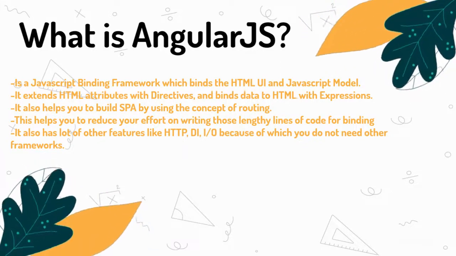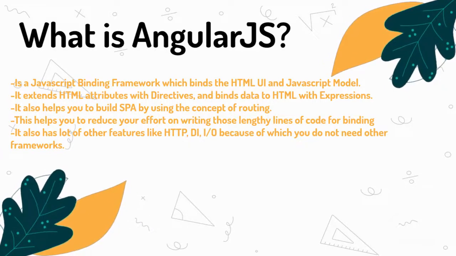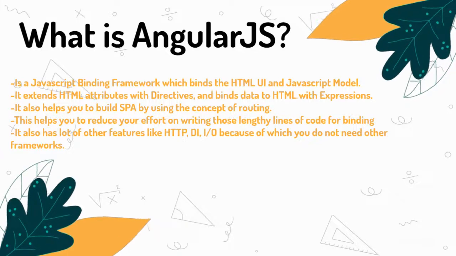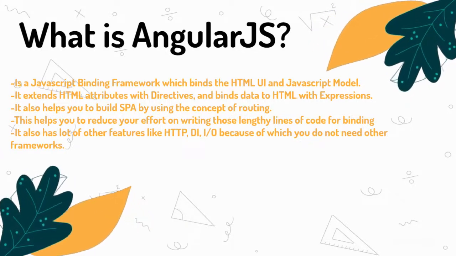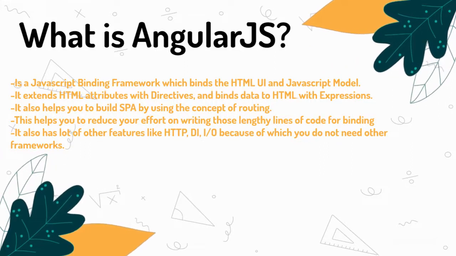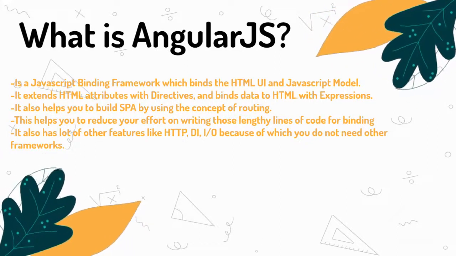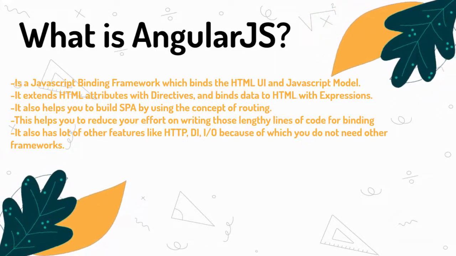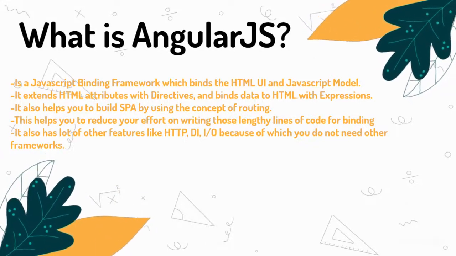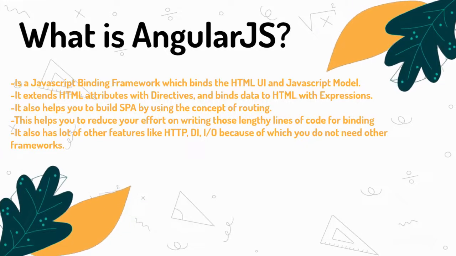AngularJS is a JavaScript binding framework which binds the HTML UI and the JavaScript model. We have object models like a student model, like we generally do with models. I think everyone knows about this object model. Binding that to the UI can be done by using a JavaScript binding framework, and that is nothing but AngularJS.